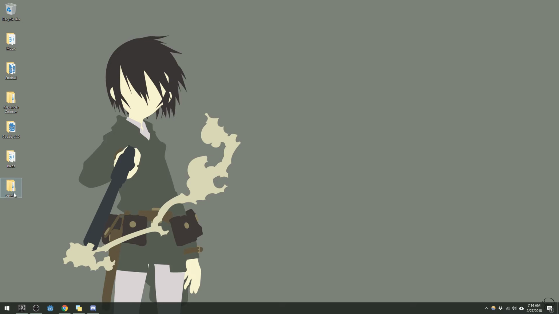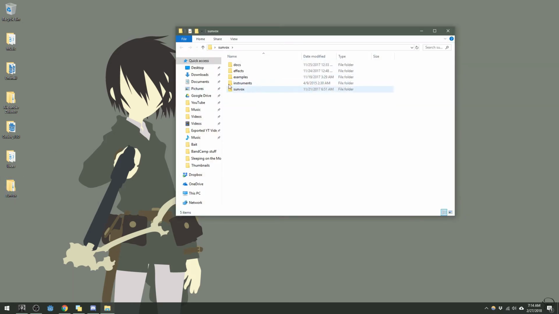And you've downloaded SunVox, and now all you have to do to run it is open up the folder, go to SunVox, and each folder applies to an operating system here. So I've got Linux, different Linux versions, Mac, Windows CE, and Windows right here, Windows 64-bit. That is the version of Windows I'm running, so I'm going to go ahead and open that folder. And here's SunVox. Double click to open it.